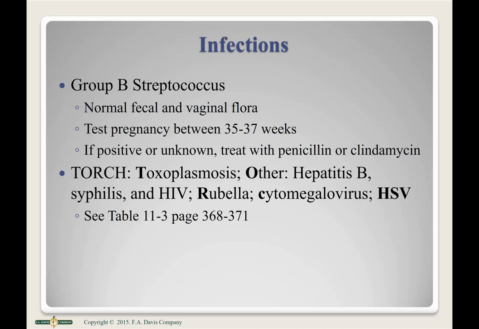And then we typically like to keep these babies for more than 48 hours because it may take more than 48 hours for that infection to build and present itself. So if a woman has not been tested for group B strep and she comes into labor, we will assume she is GBS positive and we will do antibiotics on her anyway. It does not hurt to do it. It does not hurt mom or baby for us to do antibiotics, even if there is not a GBS flora present, but it will hurt if there is one present and we didn't treat for it.